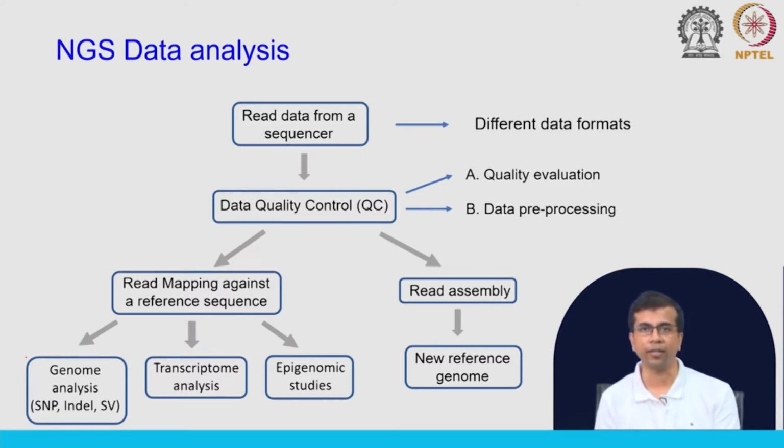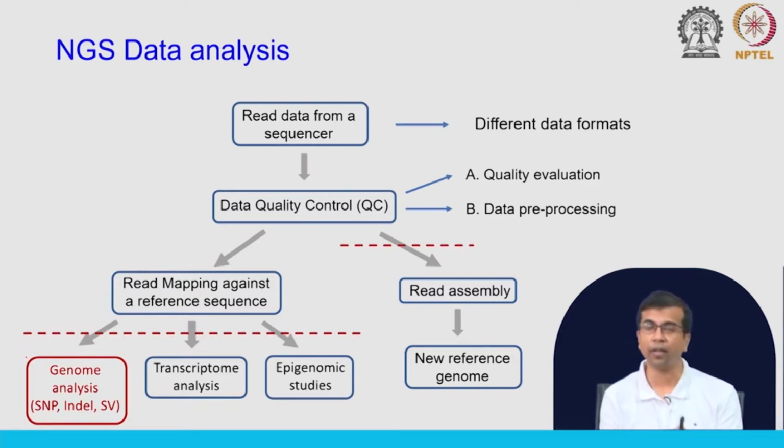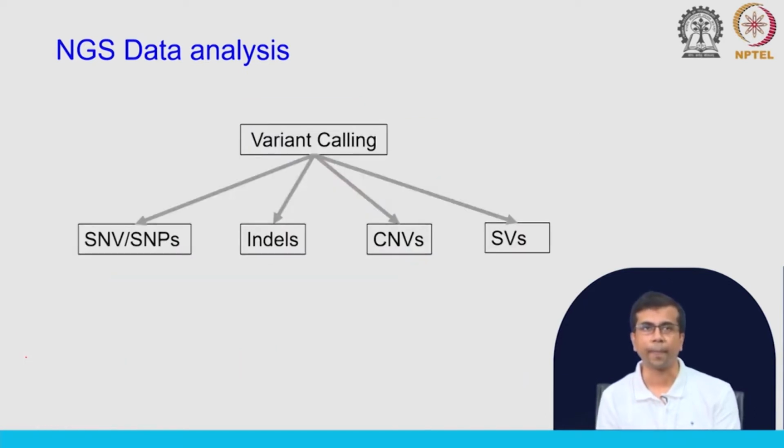One is genome analysis. So, this involves identification of single nucleotide polymorphism or SNP, indels, so insertions, deletions, especially small ones, and then we also have structural variants. So, we will talk about each of them one after another starting from today. So, these lines actually mark where we are now. We have learned about this mapping, and also on the other side we have learned about the quality control. Up to that point we have reached, but we have not talked about the assembly. So, we will now focus on this genome analysis, which is highlighted here.